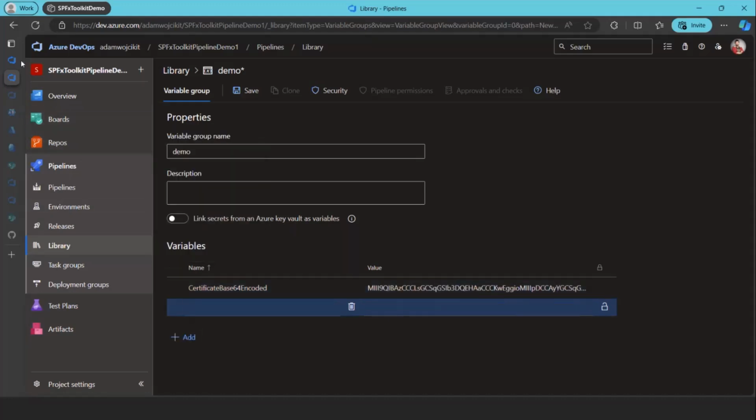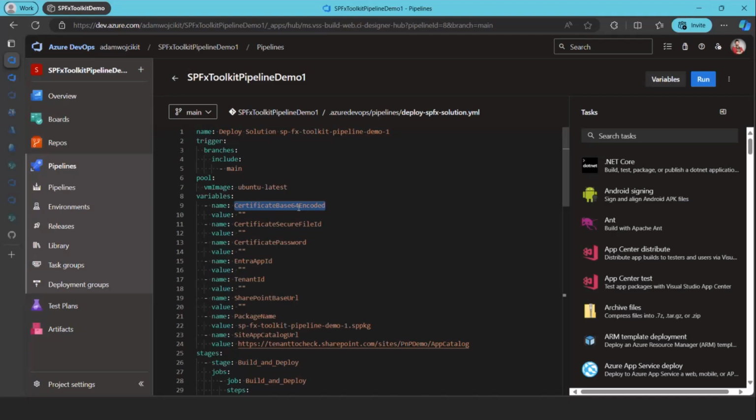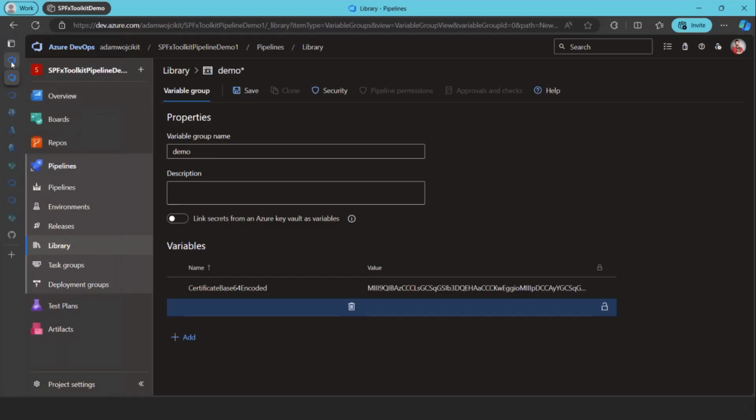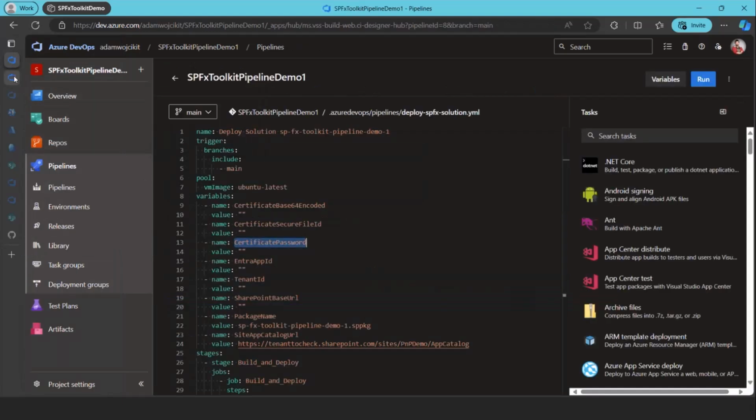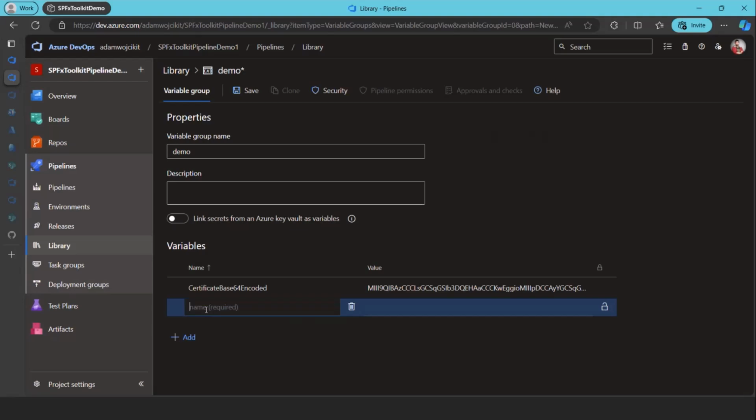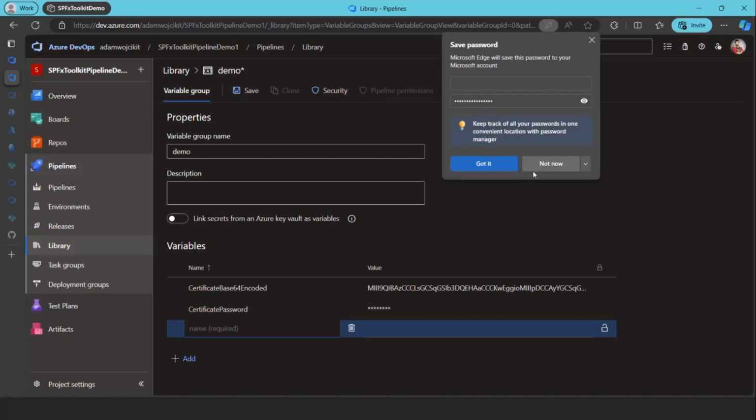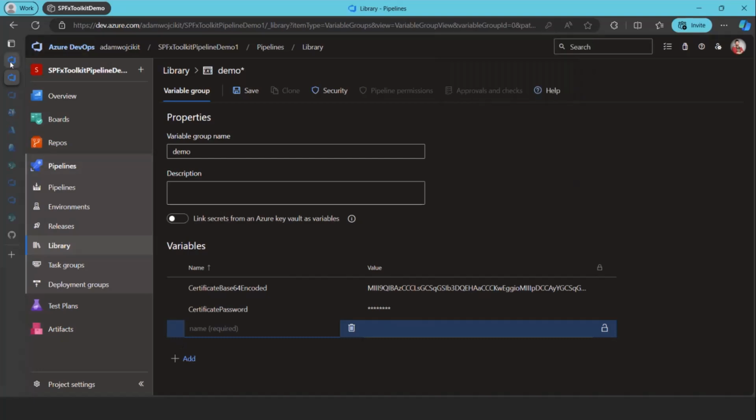So I can just copy paste. Awesome. The next value, I can use either the base encoded or the file ID. I will be using the string; the file was also generated in the temp, but today I'll be using the string. I need to provide a password. For example, if we would need to write the password, it's just a string. Everyone would see my I love Lego password, but here I can make this value secret. And now you won't know my I love Lego password. I hope I won't mistype it, and this pipeline will fail. But okay, not now. Maybe next time I'll save it.